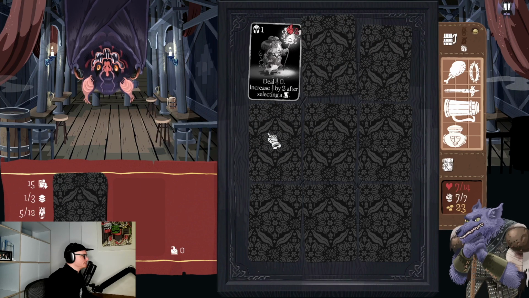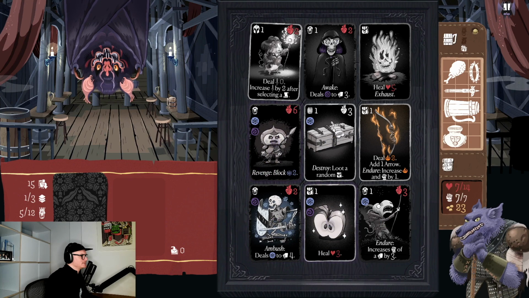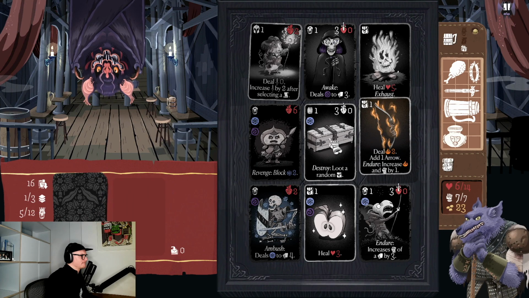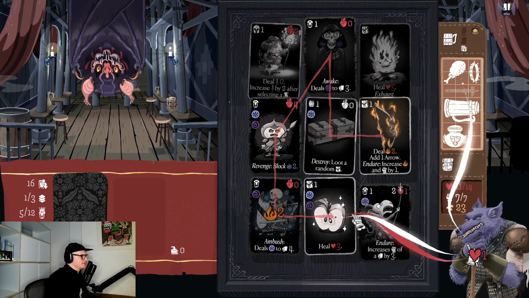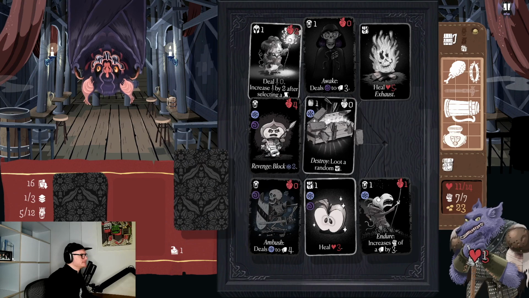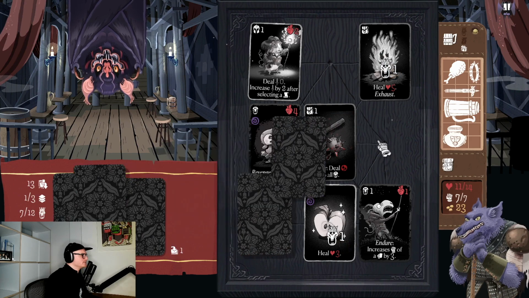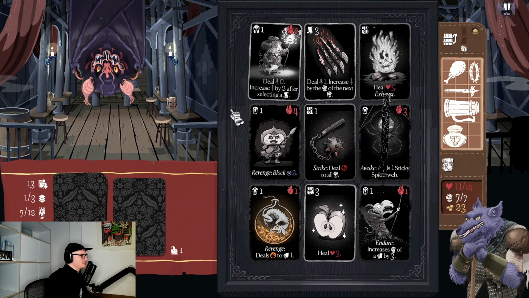Need to kill 7 more for the boss to spawn. Okay, let's see this card. See what we can get out of our weapon box. A strike attack that deals bleed to all monsters. Okay, that's the annoying spider.